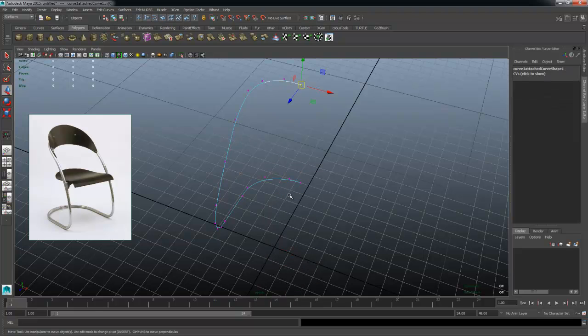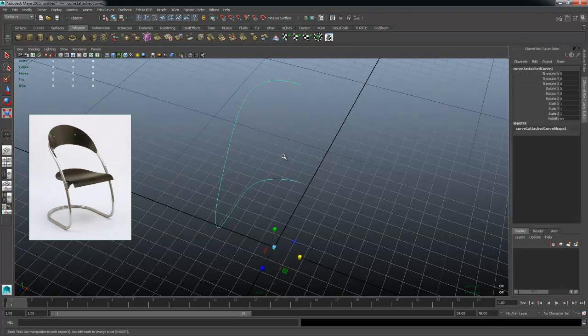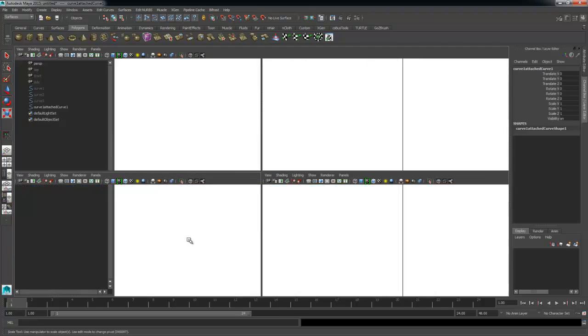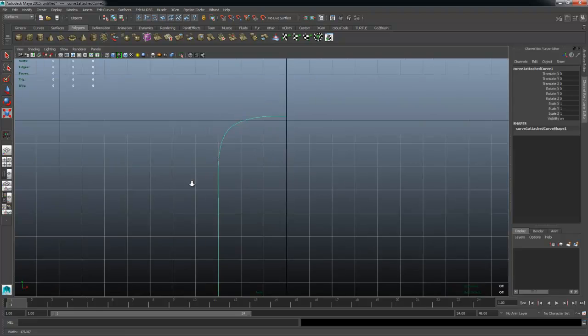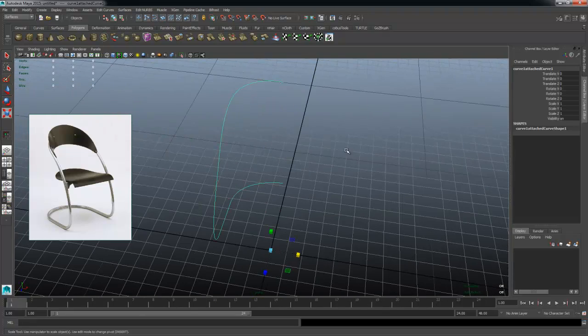First things first, we need to make sure that the start and the end point is perfectly aligned together. So I'm going to select both the editable points, and I'm going to make sure I scale them to the dead center of the scale tool. This way, when this mirrors across, I know that my top and my bottom will meet up at the center where it's supposed to be. And I'm also going to make sure that it is lined up to the grid, which it is. So no extra editing work there.